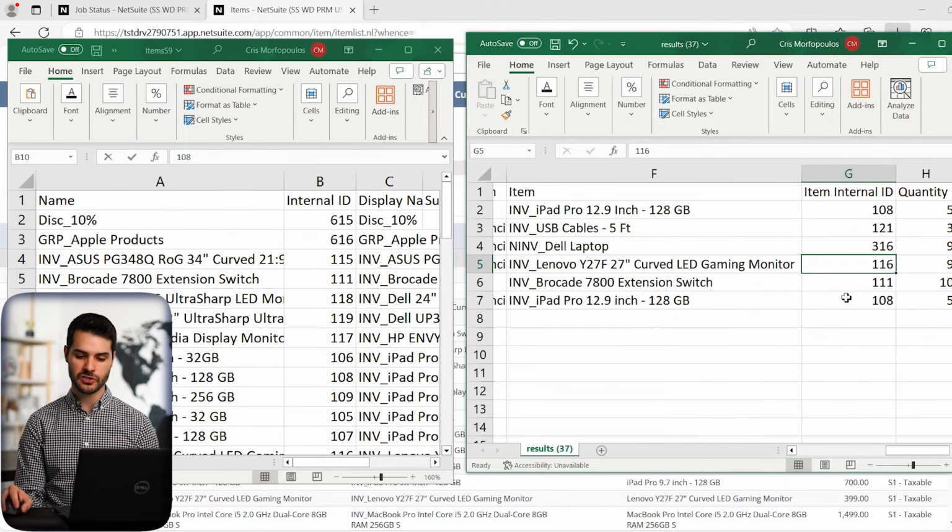So now that we have all those internal IDs there, keep in mind, if you had dragged that formula down and anything came up as NA or not applicable, that means you have an error. There is something wrong there. There's a title that's wrong. Maybe there's too many spaces or too few or some character that's wrong. Just something that's not matching up with the information of what NetSuite was expecting the item names to look like. So as soon as you see any NAs, you're going to know, I need to fix those. I need to find out why they're not matching.